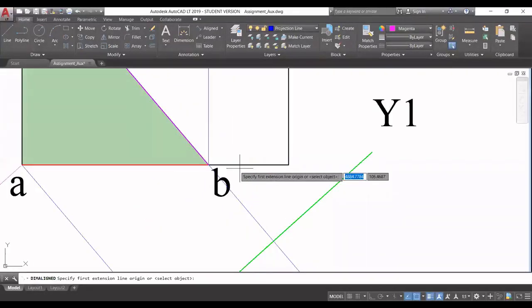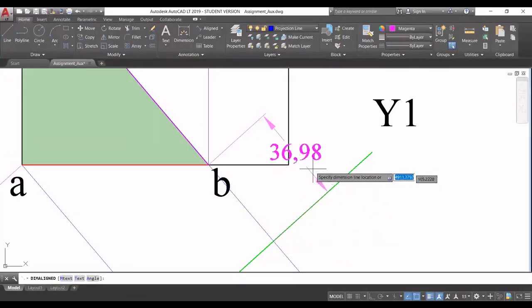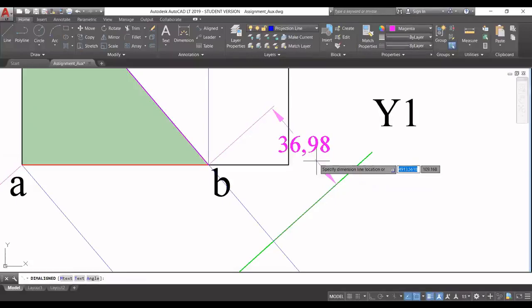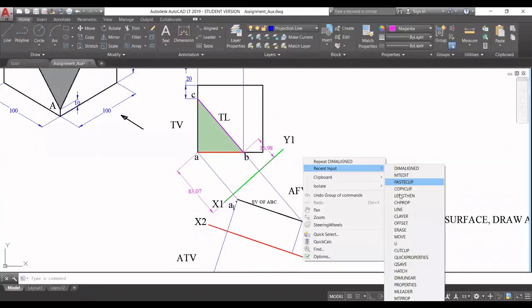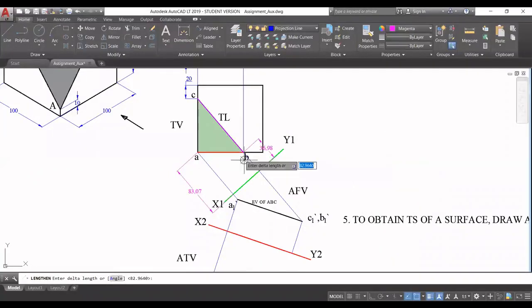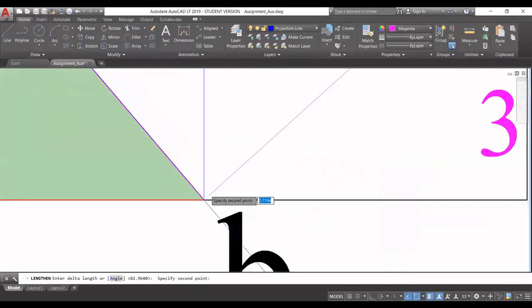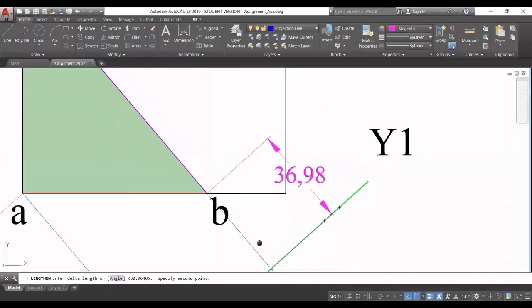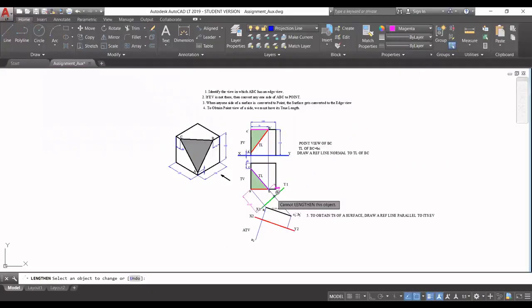For B, it is going to be from this place to this place. I'm just marking these aligned dimensions for the sake of understanding. Otherwise, you can simply use the lengthen command, right? I'm just making these extensions just to make you understand. Okay, so lengthen delta. Delta is recorded from this place to this place, right? So that is the recorded delta, and I want to extend this line of B.